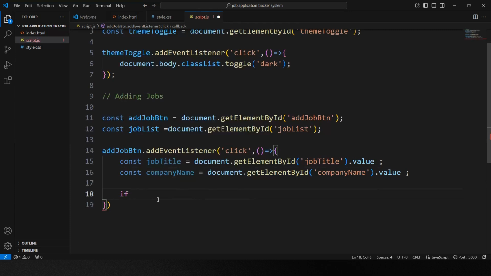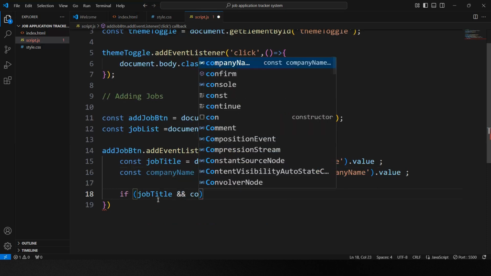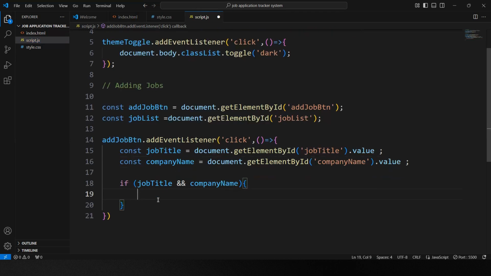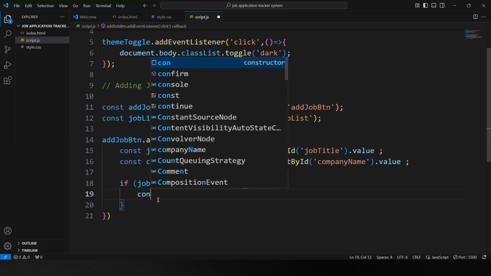Then I'm going to start an if-else condition here. If the job title and company name values both exist, then the code has to do the following. It has to create an HTML element, which will be a div, and I'm going to assign that div to a constant variable named jobCard.